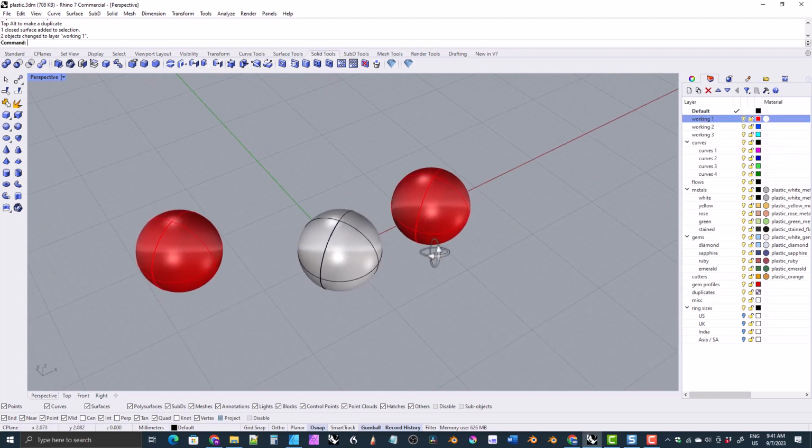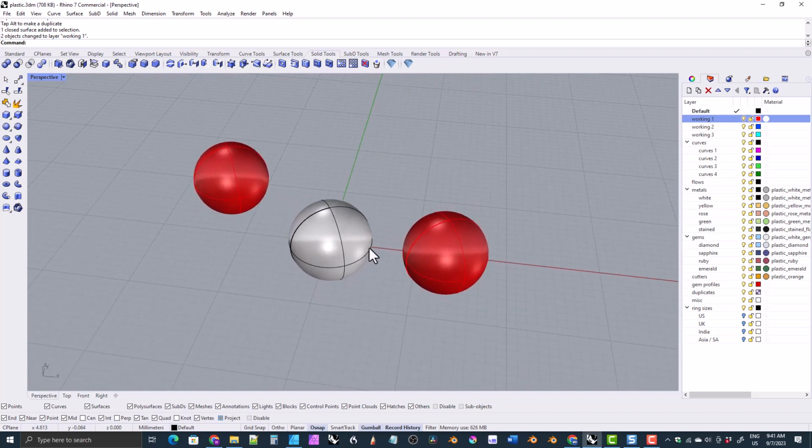and just keep working on our main object here. So every now and then I find that I need to put something on a different layer. It doesn't need to be a specific layer, like for gems or metals or curves or anything specific. It just needs to be on a different layer than the one that I'm working on. And I'm typically working in the default layer. I've got three layers here that I can just throw objects on so that I can get them off of my main layer. Okay, so that's what the working layers are for, just temporary holding places for random objects.